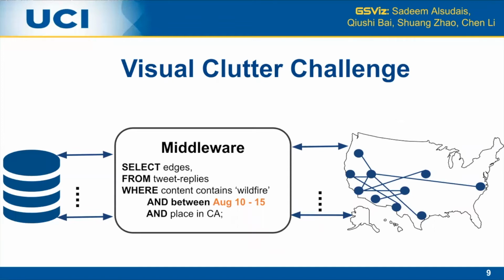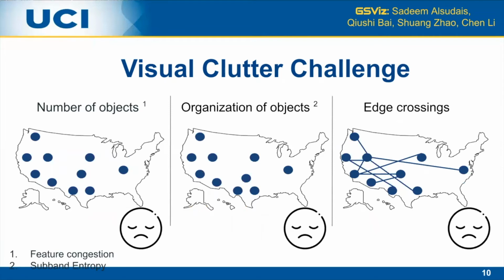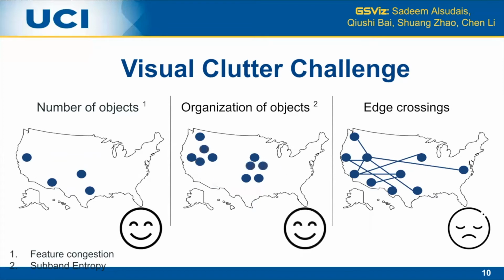However, as we accumulate more subnetworks, it becomes difficult to make sense of the result due to the visual clutter. What is visual clutter? Visual clutter is defined in general as either having too many objects on the screen, or the objects are scattered, or there are too many edge crossings, which is a definition of visual clutter that is special to graph visualization. Having fewer data elements reduces the visual clutter, or keeping the number of elements the same, but grouping them also reduces the clutter. Finally, avoiding edge crossing in graph visualization gives better visual aesthetic.